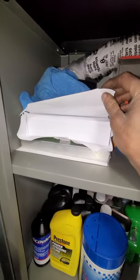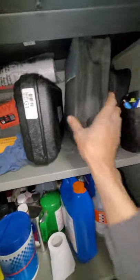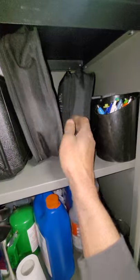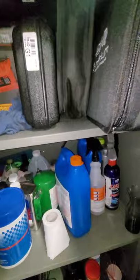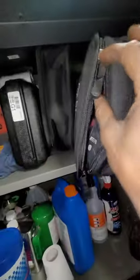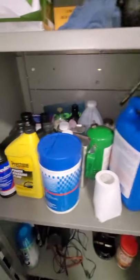The paper that I store for my printer, and receipts in this little case here when I pay for different little things. It's my old Mentor scanner. I don't use it too much no more, but I think I'm gonna sell that online. I forget what I got in here. And these are all the attachments for, I believe, my Launch tool, my diagnostic scanner, my aftermarket scanner that I got. And I'm boxing my Galaxy Z Fold 2 pens that I got there.